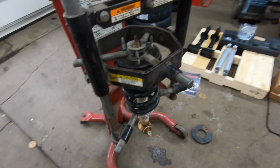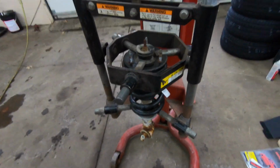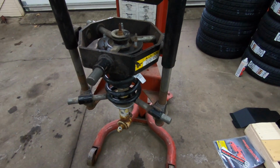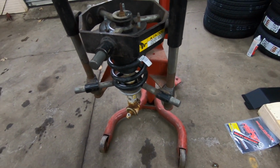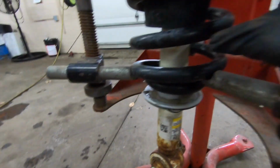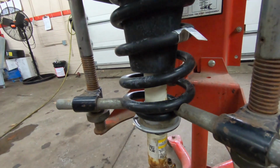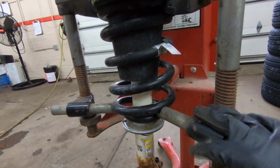Alright guys, so now we are getting ready to install these new struts. On this, guys, I would highly suggest you take this to somebody that has one of these strut machines. You can buy those ones, and I've even used them before we had this, that clamp on here, but it's pretty sketchy, and this is really kind of a sketchy deal here unless you have one of these machines.